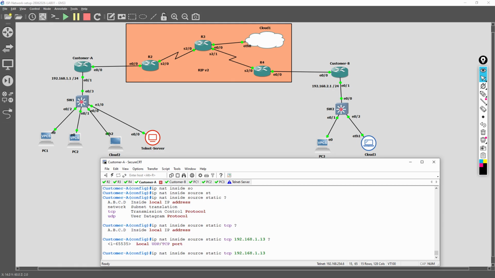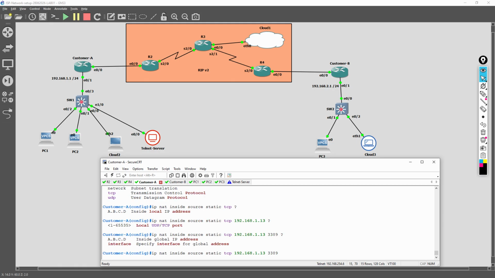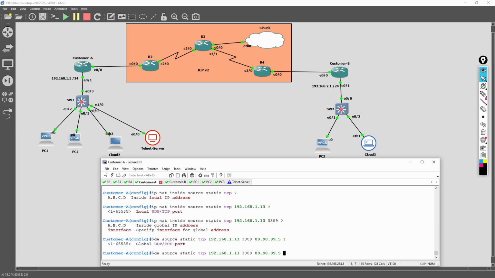What is the local port number, which is 3389, the real port number. Then what's your global IP address? The global IP address is 89.98.99. Already 4 I used, I'm going to use 5. Then what's the port number? I'm going to say 9001. Then hit enter. That's it.